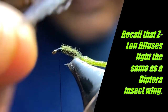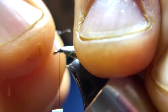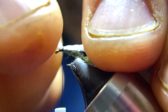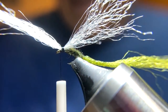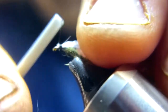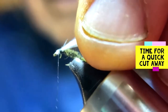Now we're going to tie our wing. We'll take our Zelon, bring it underneath, and put the material on top, and position it not quite an eye behind the eye, but right there. My thread is very round at this point because I want to make sure that my Zelon stays there. Now you've got to be careful when you tie the Zelon and your wing, you don't creep your thread back towards the abdomen. Otherwise, you'll end up with your wing in the middle of the abdomen and it won't look right. So right there is where we want it. We'll put another thread there behind it to lock it in. And we're not going to pull it to length, we're just going to cut that off. And let's do a wrap right behind there. Again, watch where you put your thread.